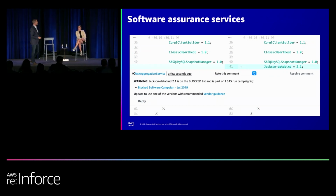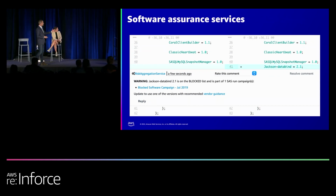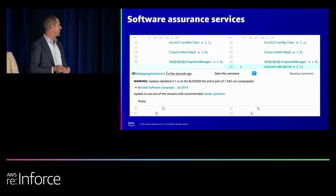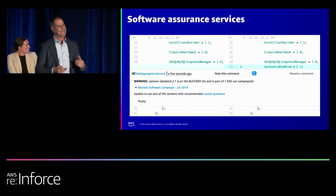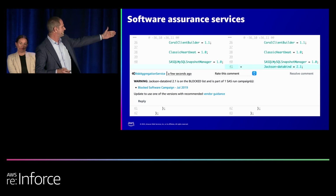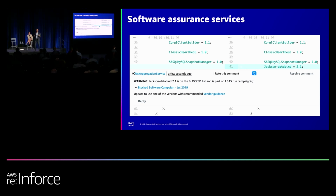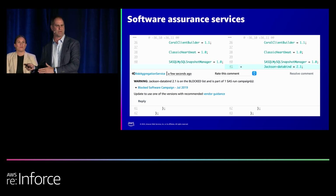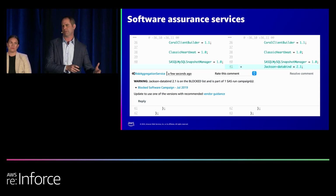But perhaps the coolest thing of this tool, this is our internal package manager. This is an actual screenshot that we took. We created this for this presentation. We went in and started adding Jackson Databind 2.1 to our application. And it turns out, this was planned, Jackson Databind has a vulnerability against it. We don't want people taking this dependency anymore. And so this builder is typing in right now and is getting contextual information before they've even gotten the package committed. And it turns out, they could pick a later version, 2.12 would be fine, but they're getting all this information. They have a link that they can go to and see and learn more. And so this is another example of what Kristen was talking about, shifting as far left as possible, preventing the problem before it even starts.